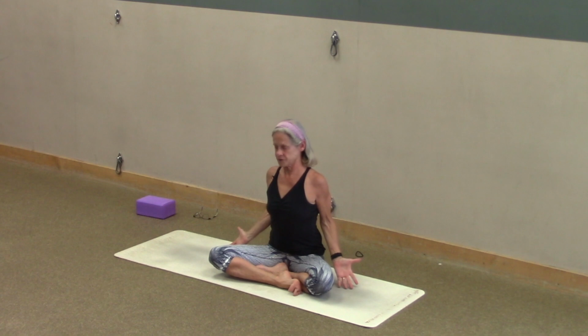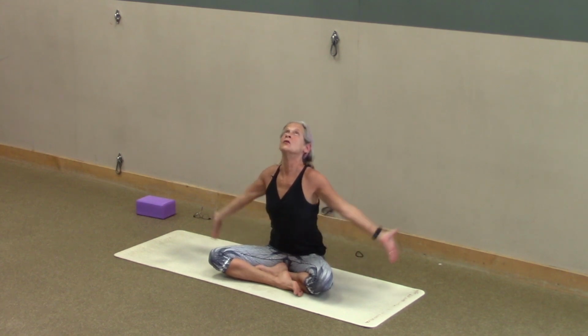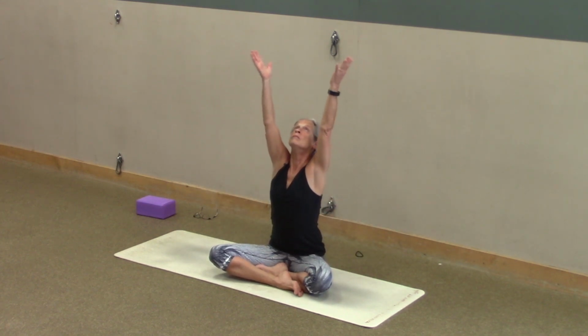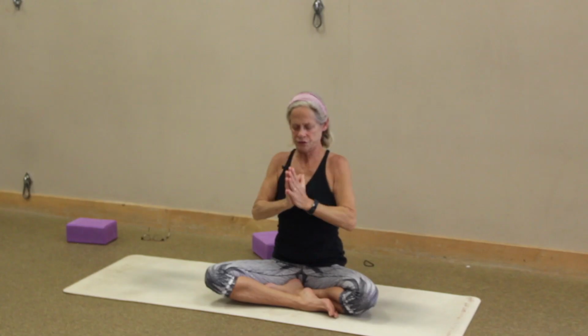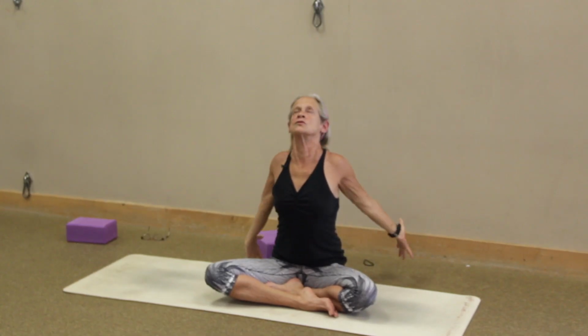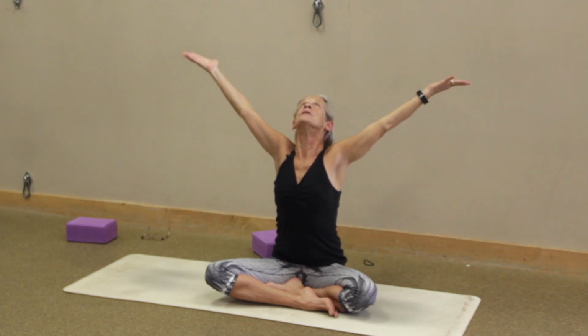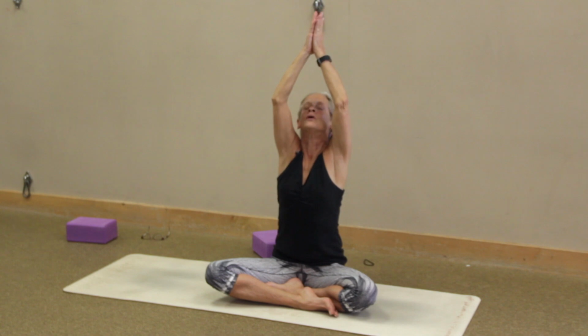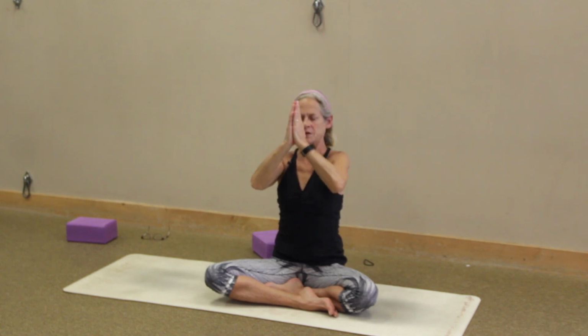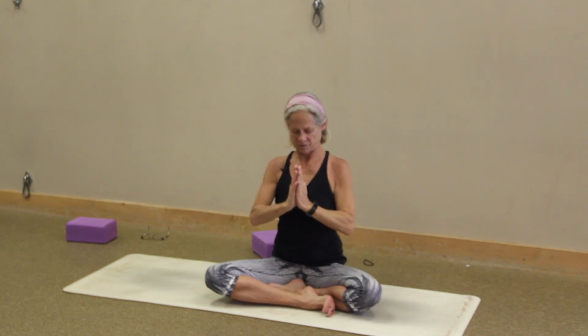Bring both arms out to the side. Inhale, take it up. Palms together, hands at your heart. Let's do that again. Big circle. Grabbing your family and friends and all your loved ones. Palms together, hands at your heart. Close your eyes.